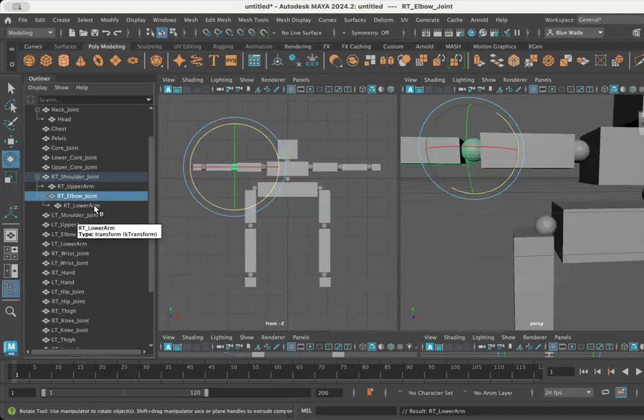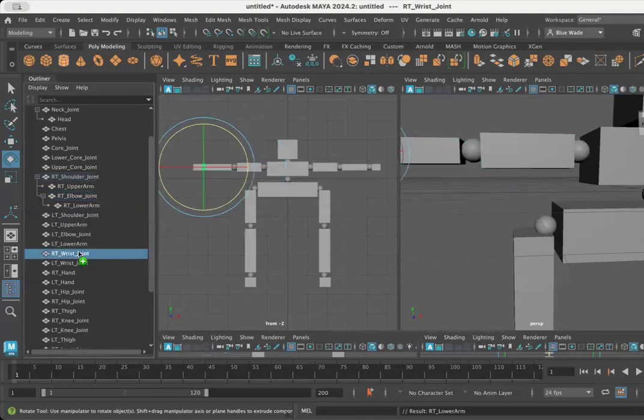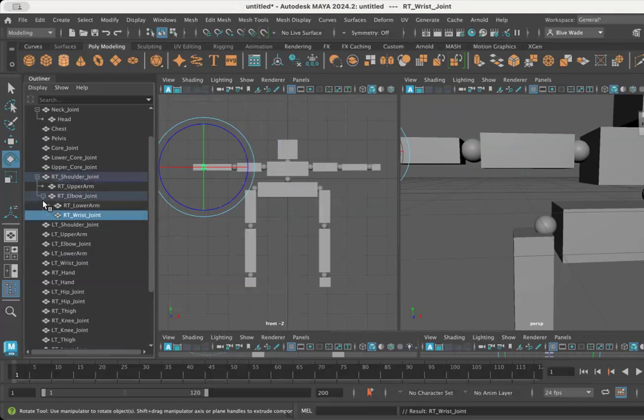Remember that the lower arm is not a joint. So now that elbow joint, when we look at the right wrist joint, is also going to be the parent to that elbow.